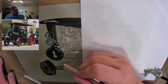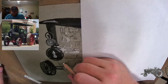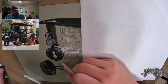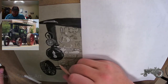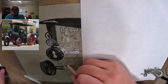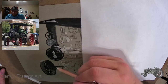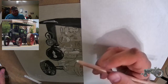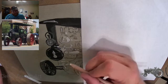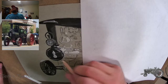All right, what else we got? All this in here has got some lightness to it. I'm going a lot further with this white pencil than I dreamed I would. I didn't really expect to get this far down the engine, but while I'm going, I'm going to just finish off this section. Try to keep it going, because I've got a pretty good idea of where I'm at right now, what I need to do.